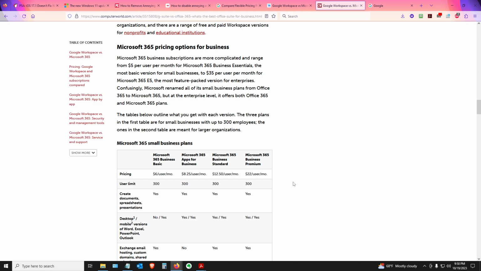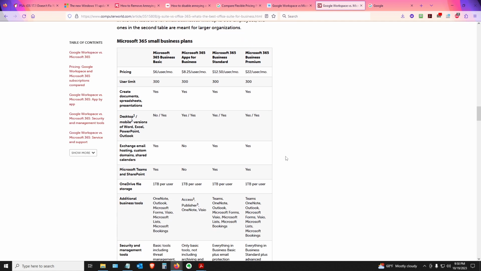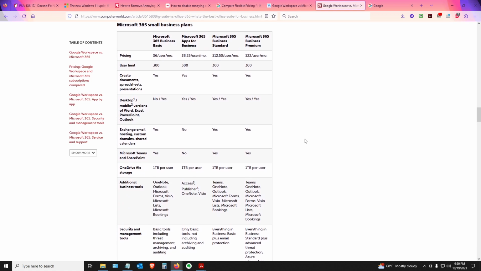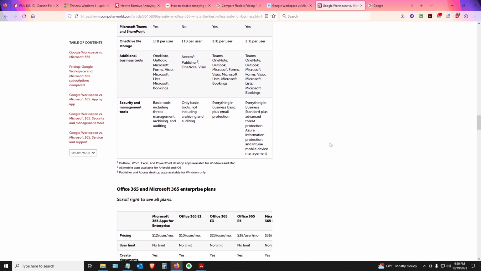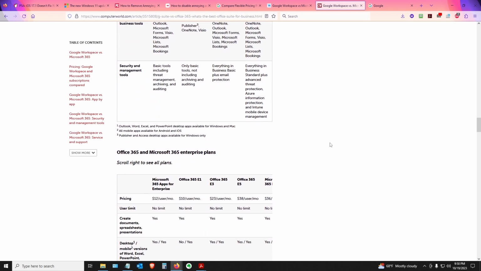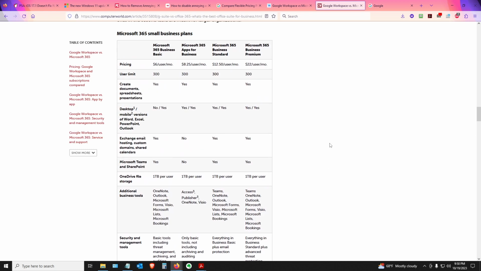They don't contain any email, but they have the Office apps. So I have to talk about that. You get OneDrive, you get a terabyte per user. So there's lots of things that we can do if we go Microsoft 365.